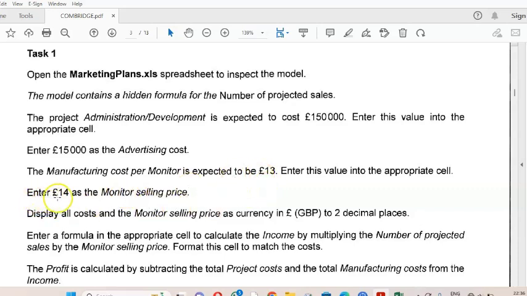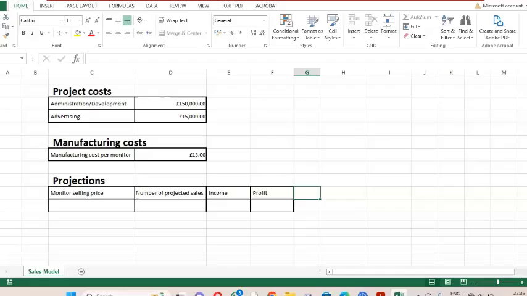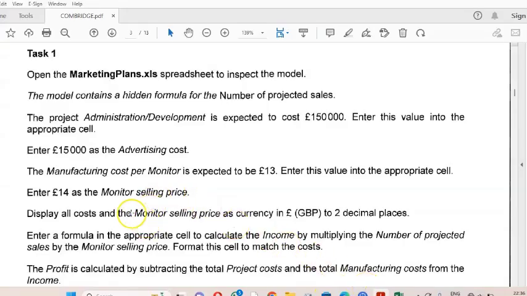Enter 14 pounds as the monitor selling price. So here we need 14, in pounds as well. Let me move to the other step. Display all costs and the monitor selling price as currency.